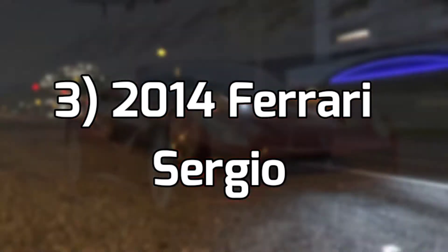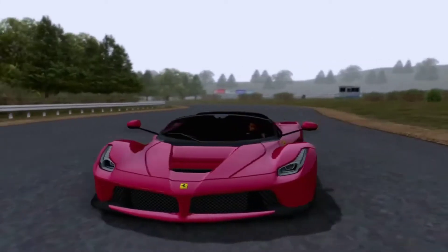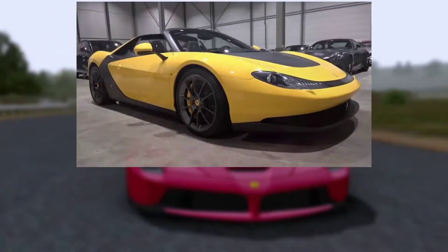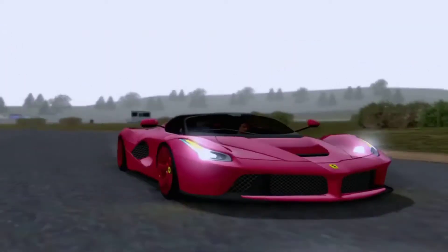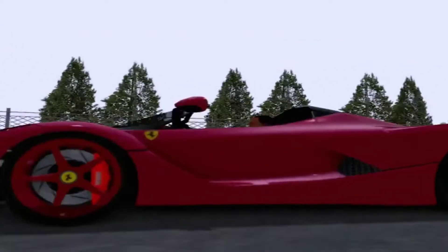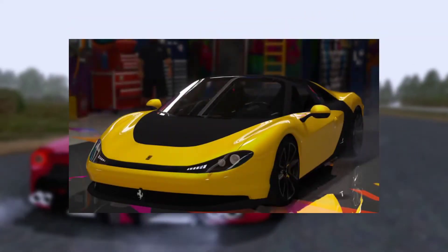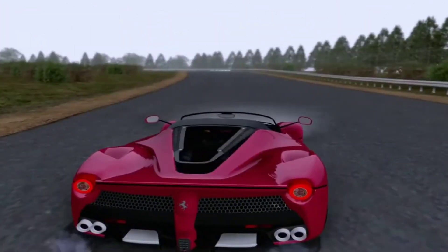Number 3: 2014 Ferrari Sergio. This is another stunning concept car that deserves to appear in Grand Theft Auto 6. Grand Theft Auto 5 contains convertible vehicles, but not nearly enough. Riding in a convertible like the 2014 Ferrari Sergio, players will grow a new appreciation for this car type. Right now there are mostly rumors and few facts surrounding the release of Grand Theft Auto 6, but what about rumored vehicles? Please let the Sergio be in the game.